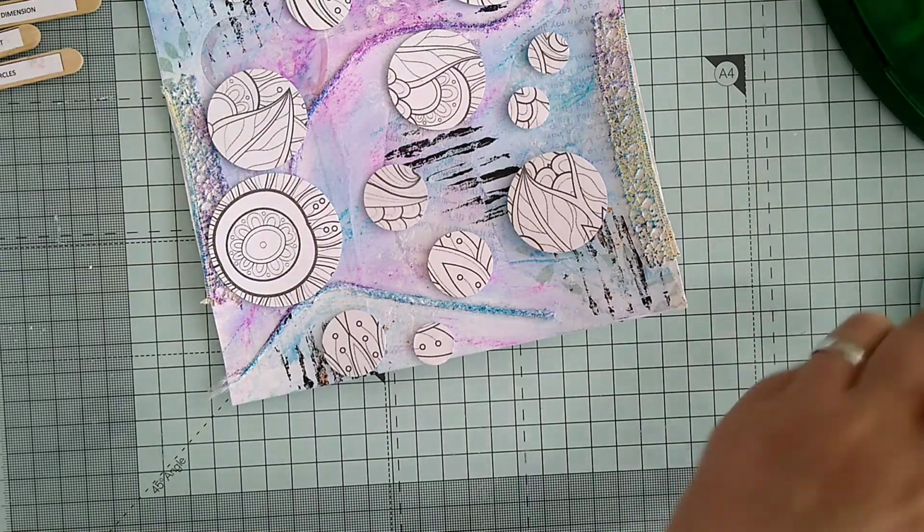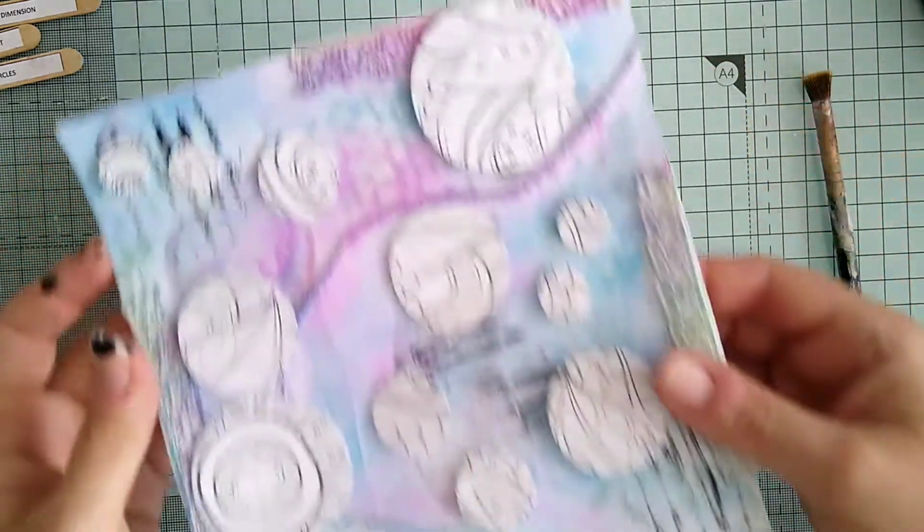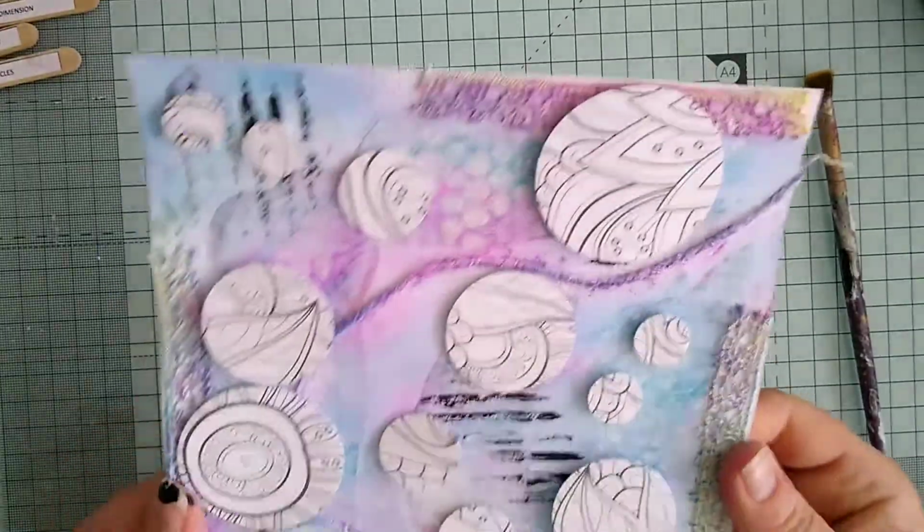I really don't like it. I don't mind it on other people's work and things. I just don't like using it. I hate the mess it makes. It'll just be glitter everywhere.